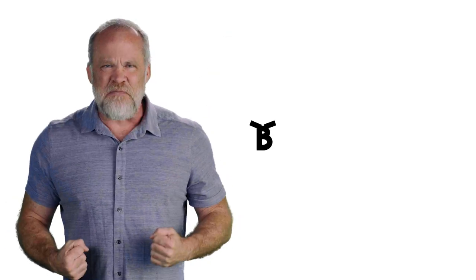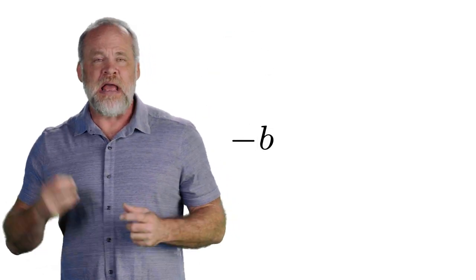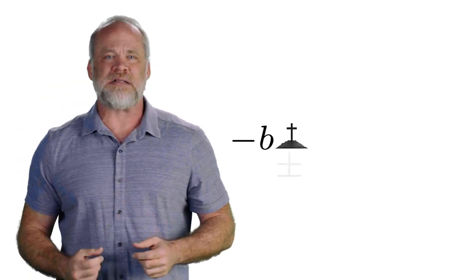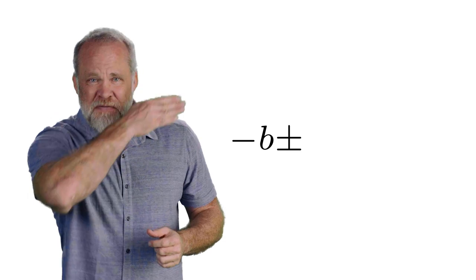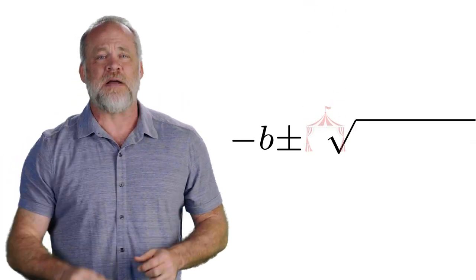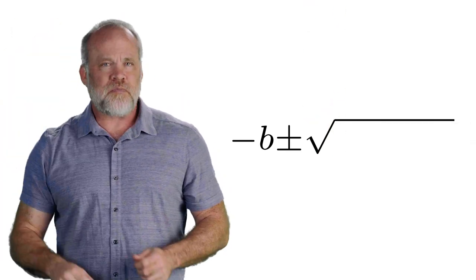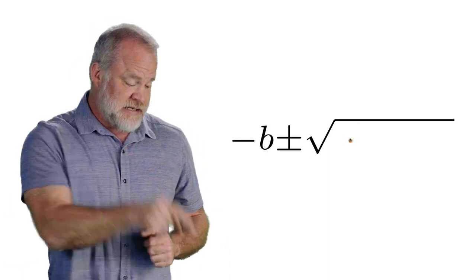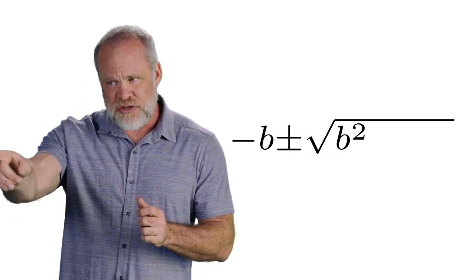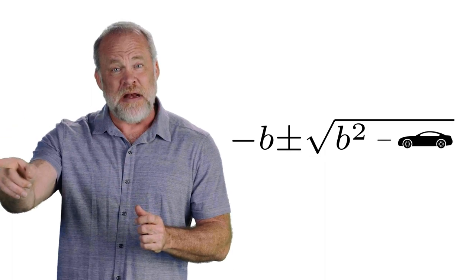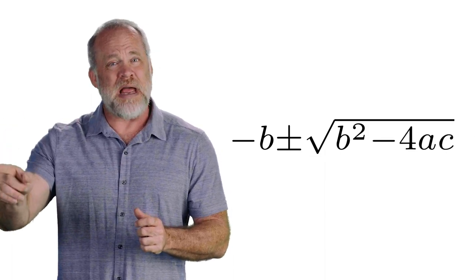Let's review this. It's not as complicated as it sounds. You have a negative b for negative b. He flies and lands on a cross, plus or minus. He goes off the cross and he flies into a circus tent, the square root. Inside the circus tent is a b in a square, b squared. And also in the circus tent is a car with the air conditioner on, minus 4ac.